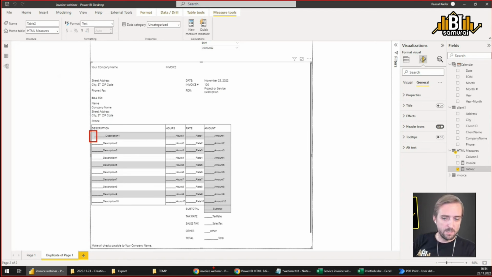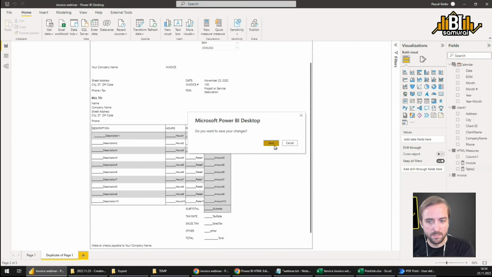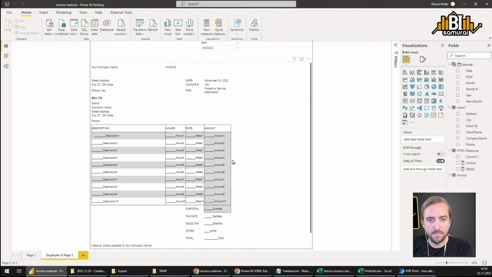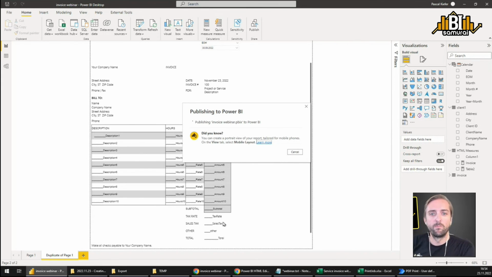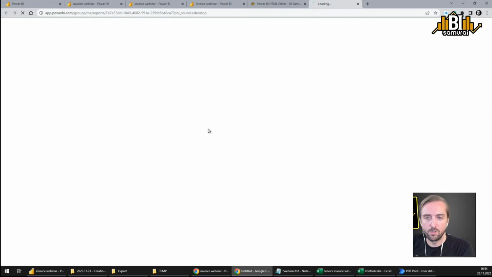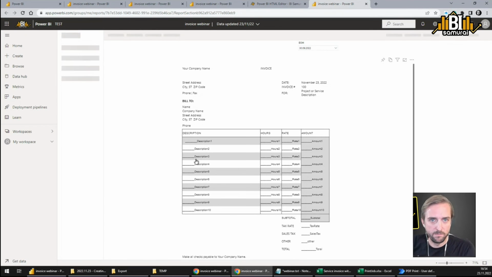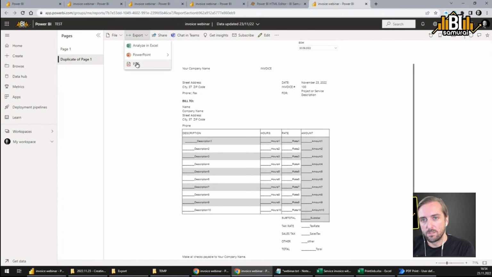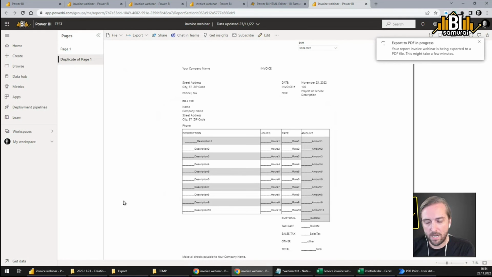So it's still possible. And of course, I'm not going to try to really make this look perfect. The main difference is that now, because it's a certified visual, Microsoft has looked at the code, and Microsoft confirms it's safe to use. This is for a lot of companies a prerequisite before they use custom visuals. Now I can also use the regular export to PDF functionality. And this page will show, the first page will of course still not show. Let's see how long it takes to generate the PDF.